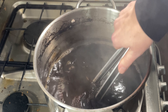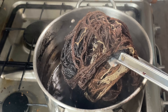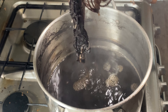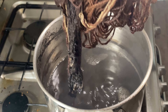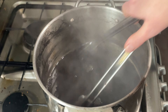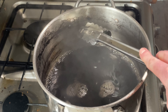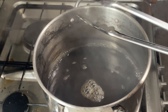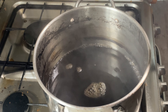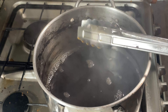It's now been an extra 10 minutes since I put that last skein in, so let's take all of these out. Straight away I can see some are darker than others. I'll try and let these drip as much as possible. I'm really hoping this will make a nice sort of fade set. I'll stick these in my other dedicated dye pot. You can see where the dye was — that was the line — so a lot of this has evaporated, which is what I wanted. This has reduced quite a lot and hopefully this will be a really nice rich dye, which I'll be storing to use again another time.